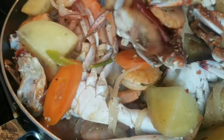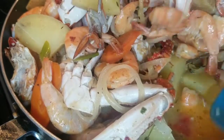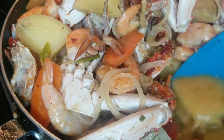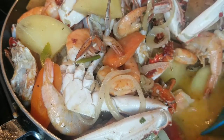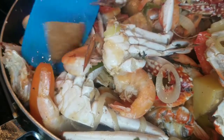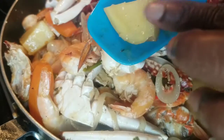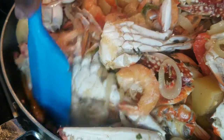I'm checking in. Look there, guys. You see all this juice coming from the crab and the shrimp, plus the coconut milk. There, guys, it's almost finished. Look at my potato, still firm. It's not mushy.